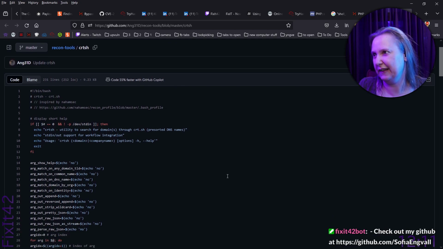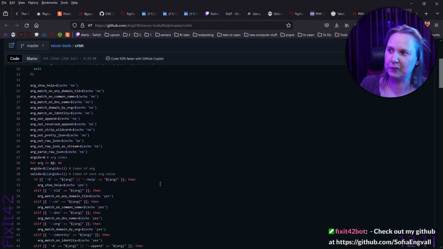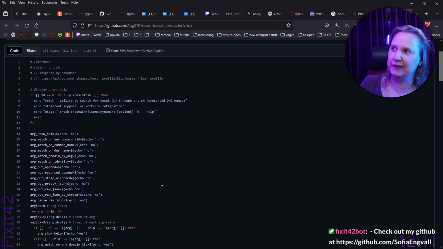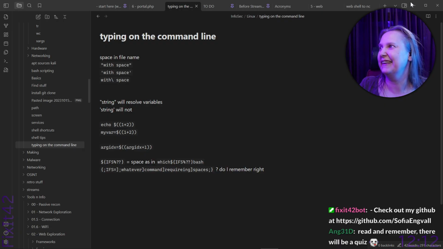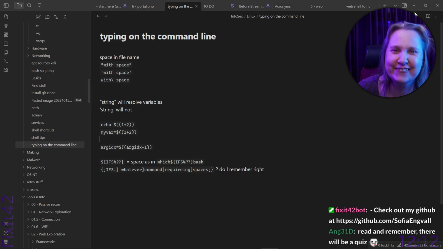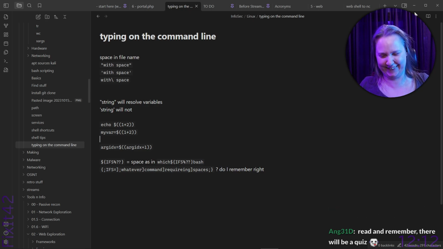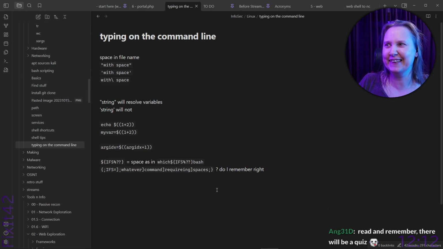And I will probably forget things that are language specific syntax when programming. I always have to re-Google. How on earth did you convert a string in C#? Read and remember, there will be a quiz. Yeah, okay. Was it you that told me the thing a bit ago, or was it someone else saying it yesterday? I don't know. I got the thing. I'm motivated to learn. I am hoping for there not being a quiz, right?